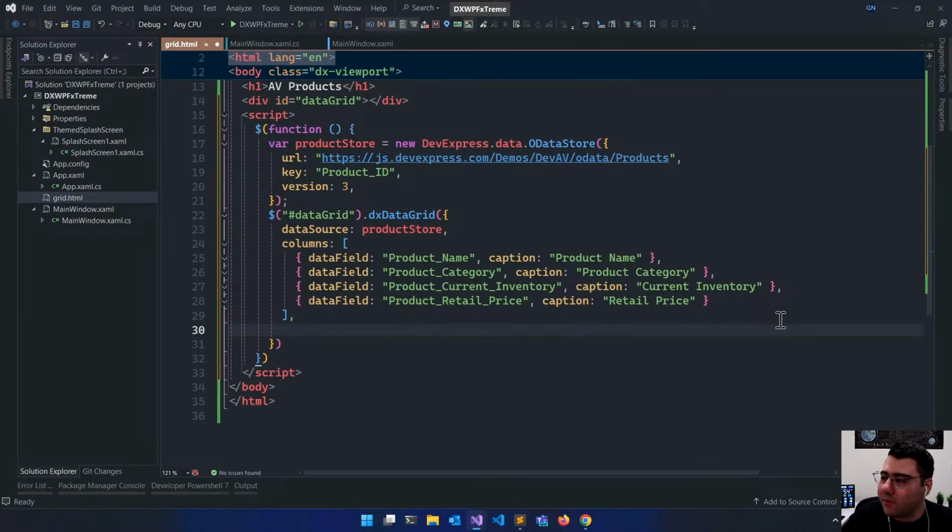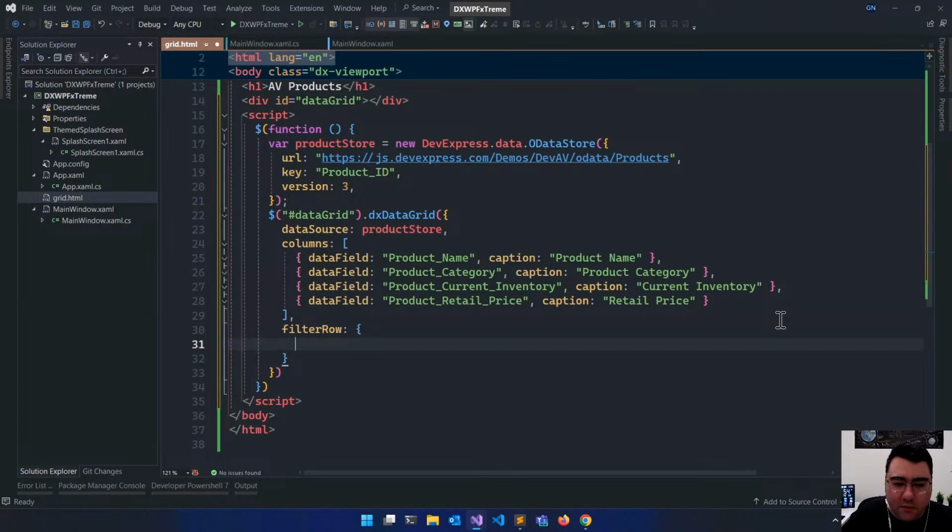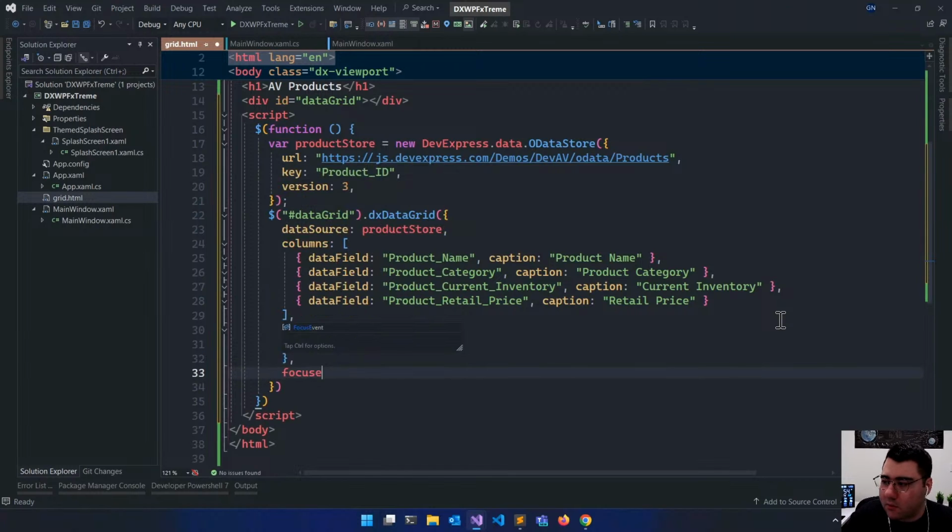And so down here, I'm going to say filter row. So this is just all of our DevExtreme web stuff. I'm going to say visible is true. Down here, focused row enabled is true.